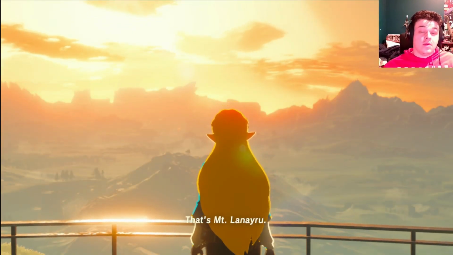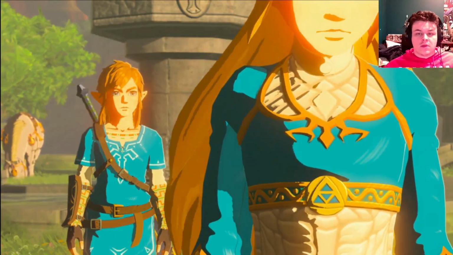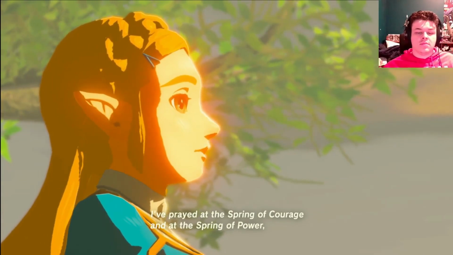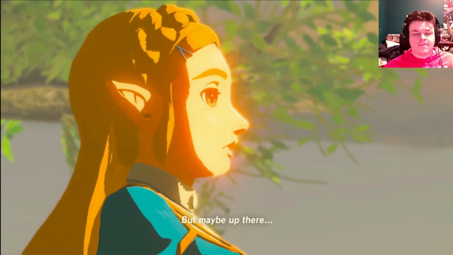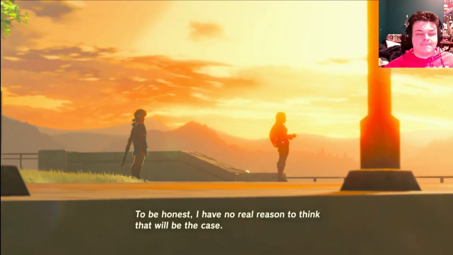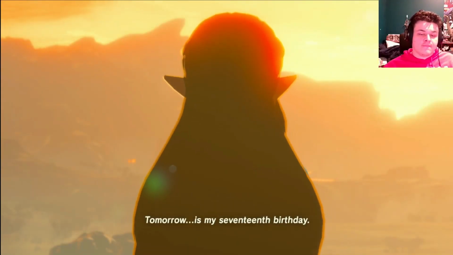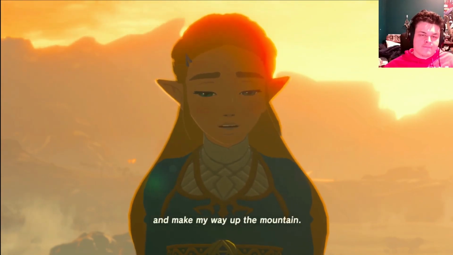See that mountain? That's Mount Lanayru. Which one? It takes its name from the goddess of wisdom. Lanayru's decree is very specific. It says no one is allowed under the age of 17. For only the wise are permitted a place upon the mountain. Prayed at the spring of courage and at the spring of power, yet neither awoke anything inside me. But maybe up there, perhaps the spring of wisdom, the final of the three, will be the one. To be honest, I have no real reason to think that will be the case. But there's always the chance that the next moment will change everything. Hello? Tomorrow is my 17th birthday. Hmm. So then I shall go and make my way up the mountain.